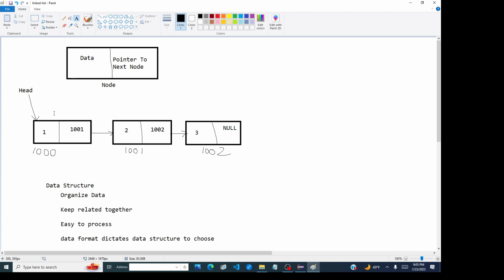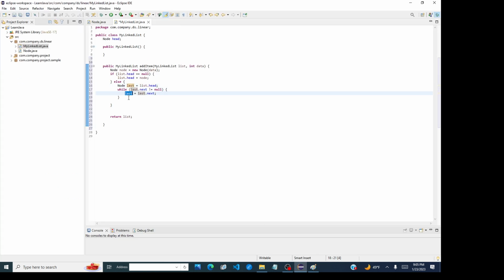So what I did, I started a loop. I said while this node dot next, which is always the address part, the pointer to the next, is not equal to null, go here. When it goes here, because dot next is equal to null, it returns this third node. So last is really containing the third node now. So this third node dot next will become my node.